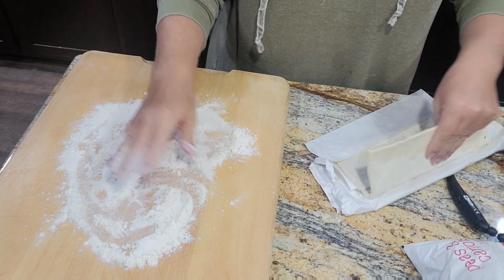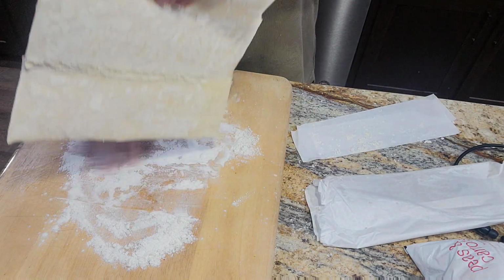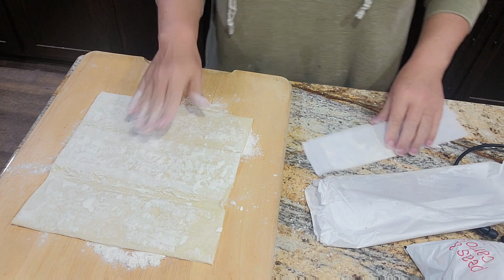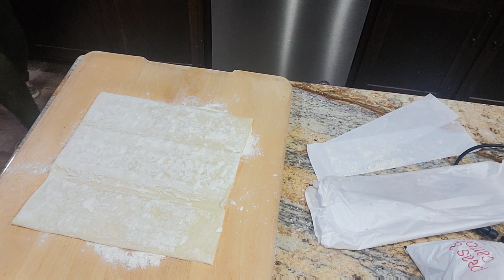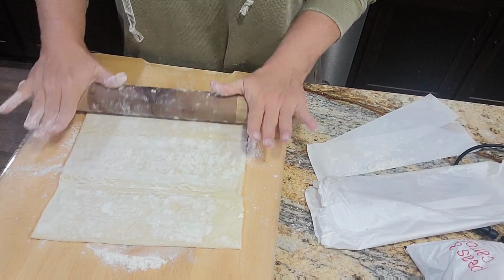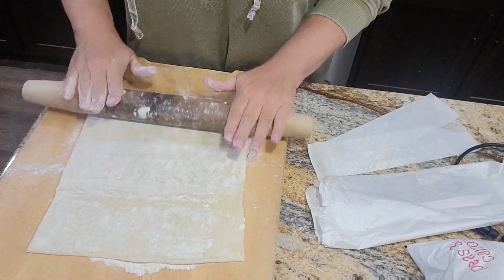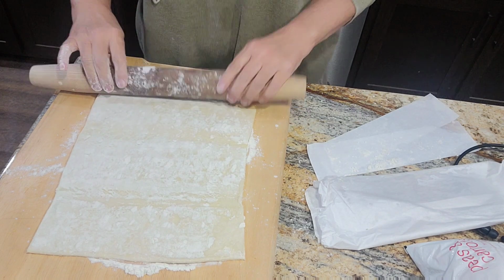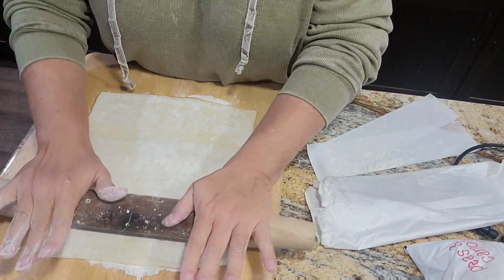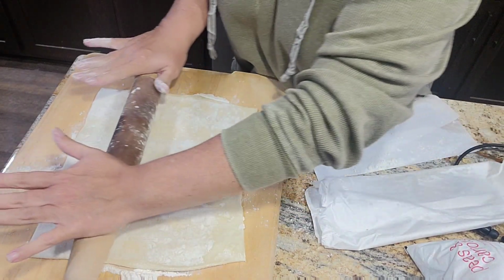All right, I've got just a little bit of flour. I didn't mean to put quite that much. You really don't need a whole lot because it comes already floured, where you can actually see the flour. I'm not sure this is quite thawed enough, but we're gonna make it work. And I'm just gonna take my rolling pin and roll it out a little bit. And you're gonna have to put some pressure on it, especially if it's not quite warm enough yet. And you want to be sure to go both ways because you want it to fit the pan.